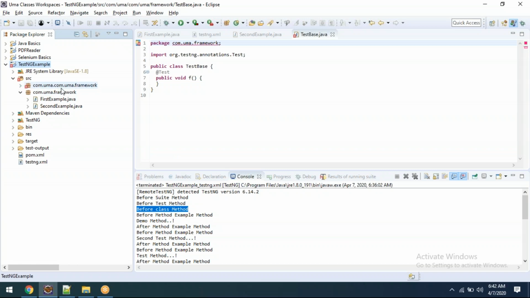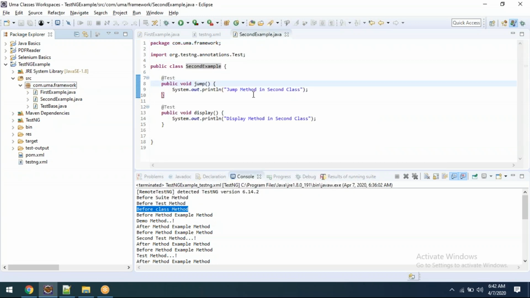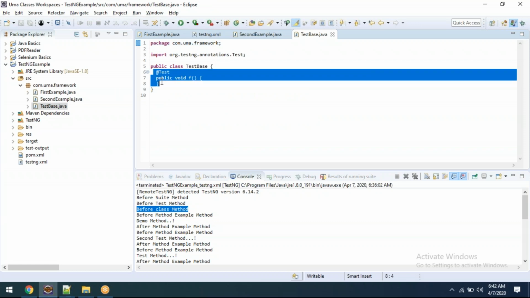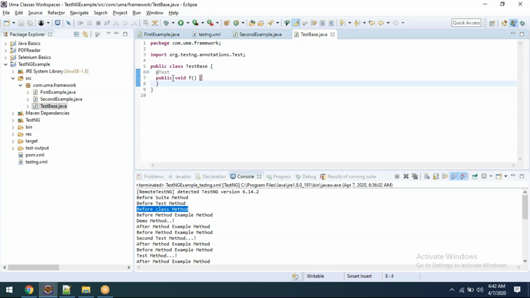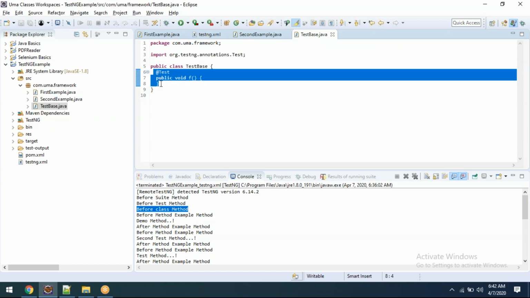Okay, now if I refresh it again, it went, right? I don't know. Simply what I will do is remove it from there to here, and I'll remove this one. Do you need to convert again or no need of converting them? No, not required, I think. It's already TestNG. By using a TestNG class, it's a default one. If I create one test, automatically it will come like this.